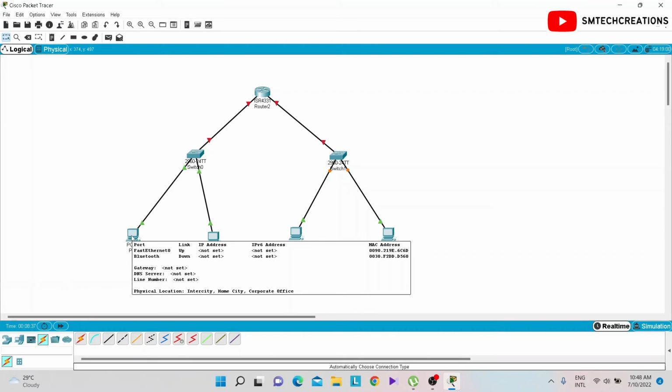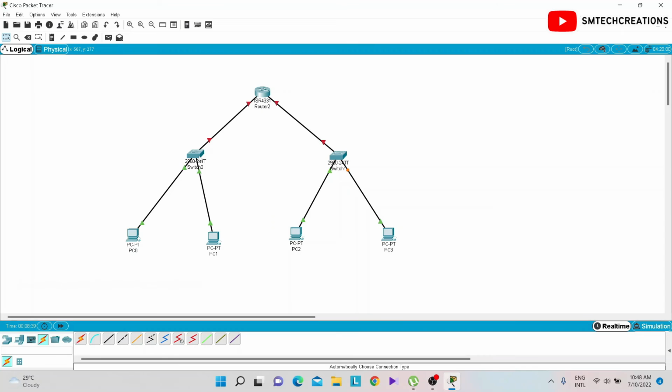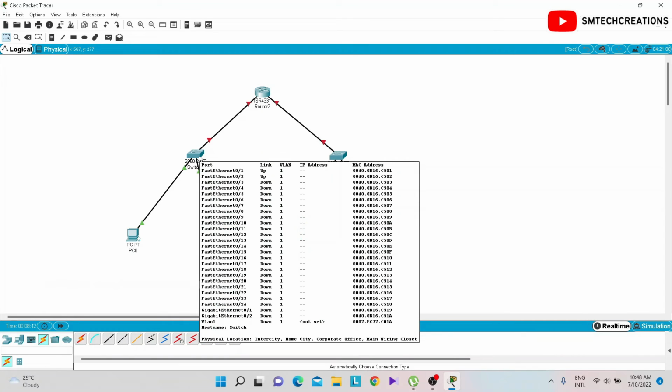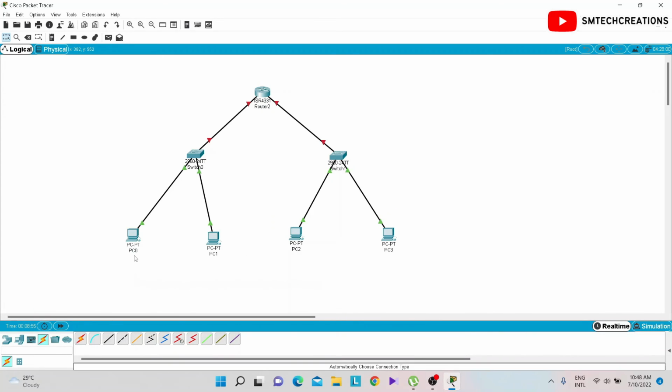PC FastEthernet port is up. And if you want to rename your PC, just click on the PC name. Then you can rename your PC names.